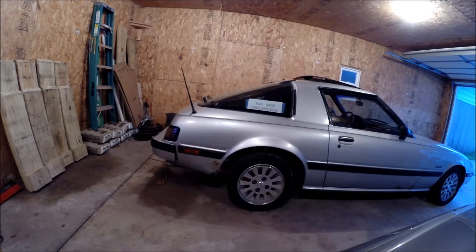Okay, so in my garage right now, like I said, the last time it ran was Sunday afternoon, so it's been sitting for a few days. I've got the camera towards the back of the car so you can see that it doesn't smoke or anything when it starts up. So I'll go start it up and then start talking to you about it after that.